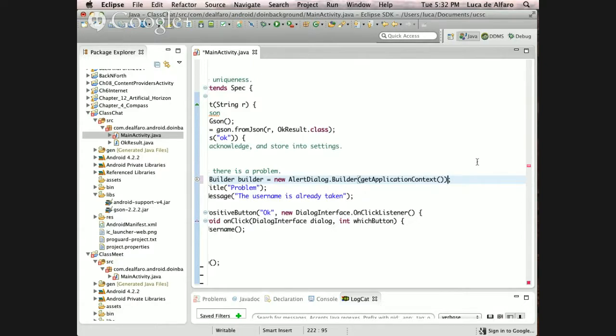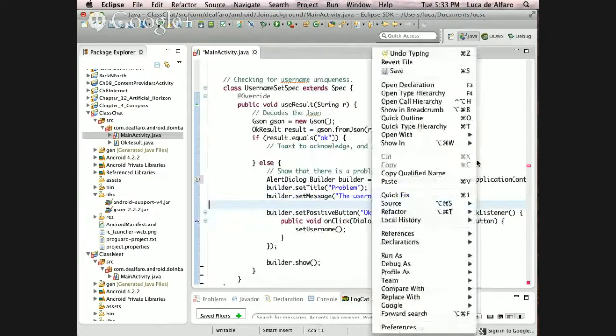So normally this refers to the activity, because normally you write things into the activity class as methods of the activity class, okay? But what you need is sometimes a context, sometimes really an activity. When you are using intents, you actually need an activity, but for most other things, a context is fine. I believe a context is fine there, and so you have this utility method called getApplicationContext that enables you, when you are deep down in some nested subclass, to refer to actually to this. Okay, so it essentially goes up in the hierarchy and finds this context where it needs to find it. So this should work. Okay.